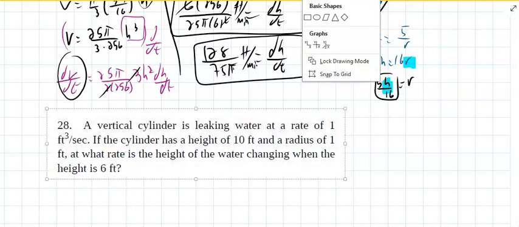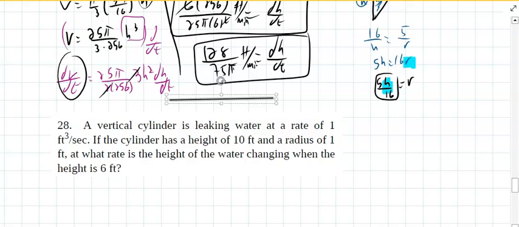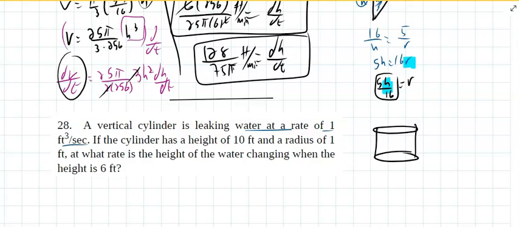And we're talking about another problem of these types. A vertical cylinder. Oh, now that's slightly different. A vertical cylinder. So we have a cylinder. Cylinders look like that. Those are prisms. It is leaking water at a rate of 1. So the change in volume with respect to t is 1 cubic feet every 1 minute. So you're letting some water out at a given side.